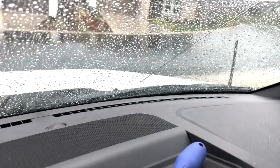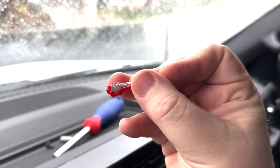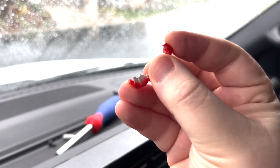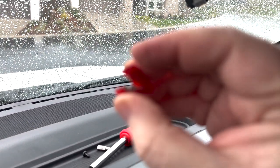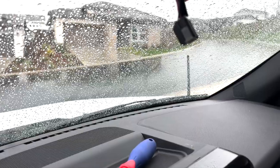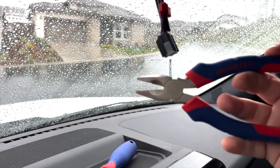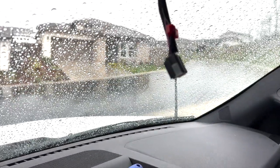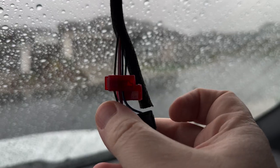So what you're gonna do is, again, in these clips that come in the kit, you're gonna let the wire rest in there. You're gonna clamp it right there. So I'm gonna go around the green wire now. Clamp it. You can do it with finger pressure, but I found that it's easier with pliers. You don't wanna squeeze the hell out of them, but just kinda clamp it right there once you have it closed, and that creates a connection. So let's see how this works. I'll try and get it at an angle. So there you go.